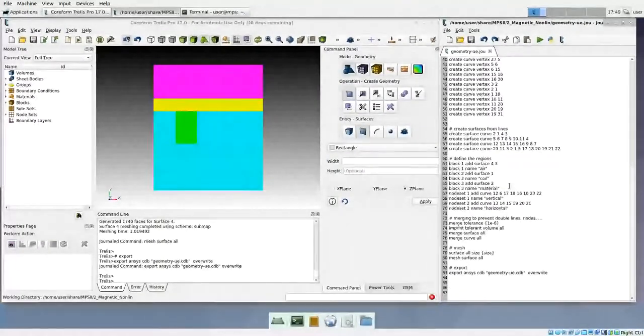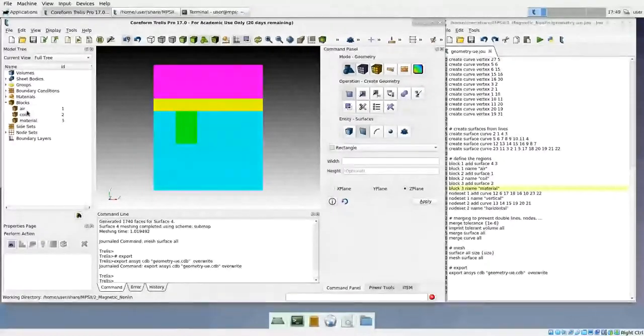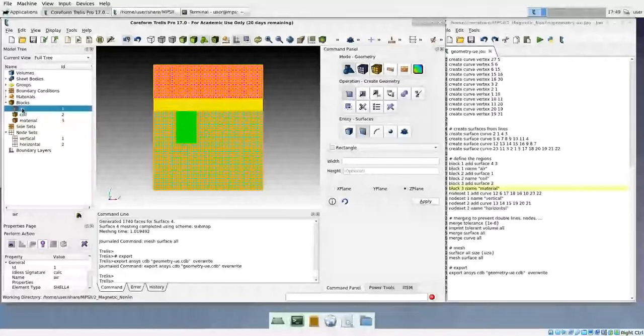All right, what have we got here? We have 3 blocks and 2 node sets. So the first block is the air domain, as I've already shown you in the PDF file.